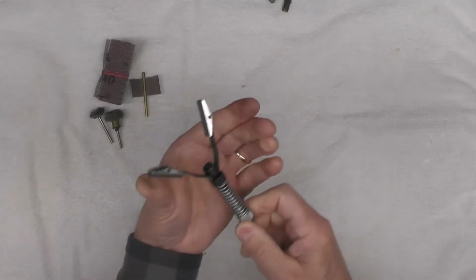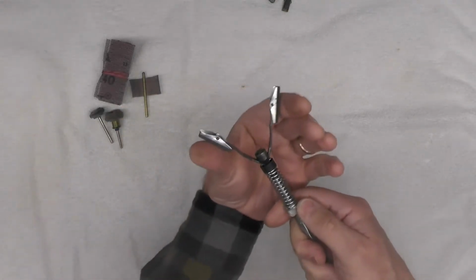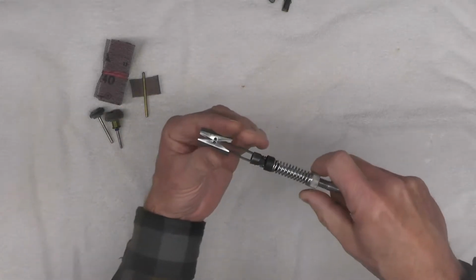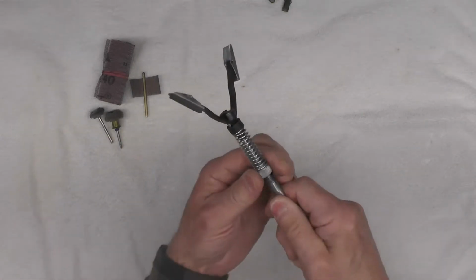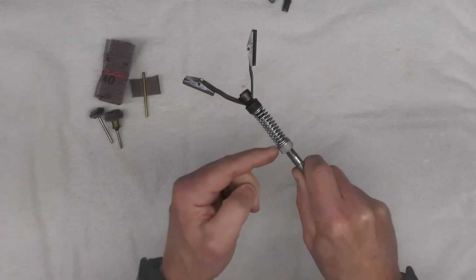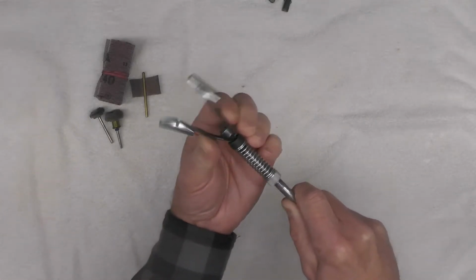You can adjust the tension on the shoes. That is how much tension the shoes place on the item being honed. That'd be this tension right here, by adjusting this knurled nut up and down, which puts pressure on the spring, which pushes against these arms.